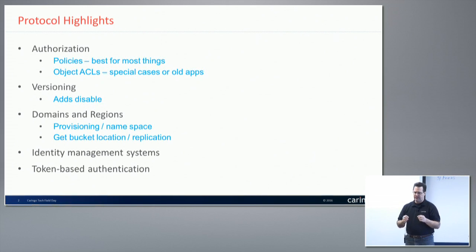Also, I talked about storage domains in our system. In Amazon, there are 10 of what we would call storage domains. There are 10 regions around the world where you can have your buckets exist. When you create a bucket in Amazon, you tell it which region you're creating that bucket within. In our system, we take that concept, except we actually give you the choice of what you name your storage domain. And that's actually the core of our multi-tenancy. It's very easy for us to provision storage domains within our system. There's practically no overhead to them.